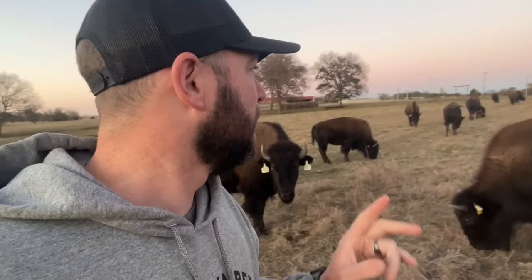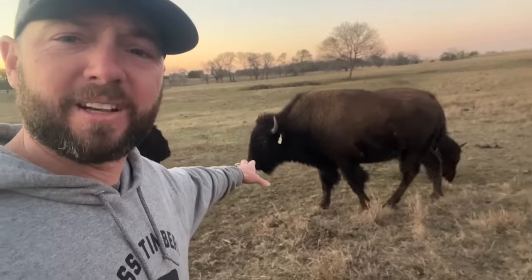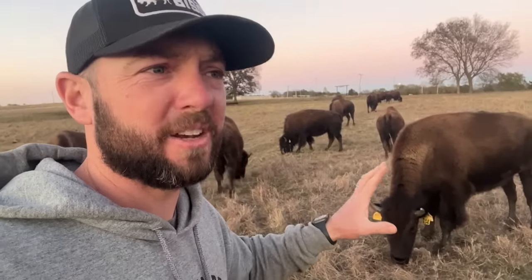So we still have a lot of things to think about. Something else on this subject, hanging out with these Canada and South Dakota yearlings: we pulled hair on the South Dakota yearlings. They're all the ones with the white tags, like this one right here. Just to catch you up, some of you already probably know this: the ones with the yellow tags are from Canada, from Wolverine Bison, some awesome producers up there in Canada. The ones right here are from South Dakota.